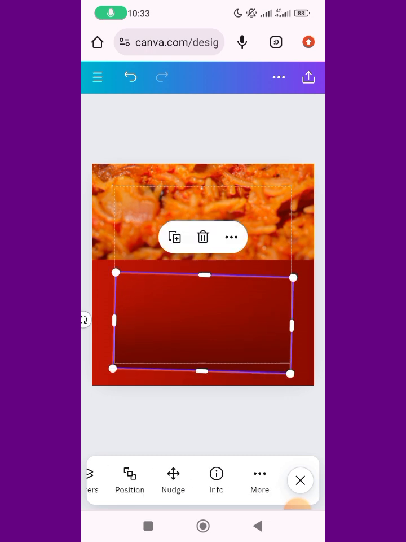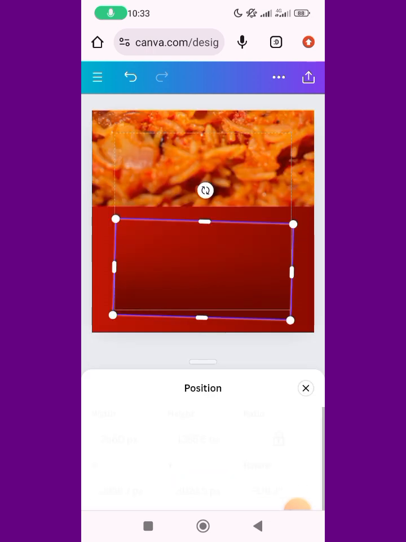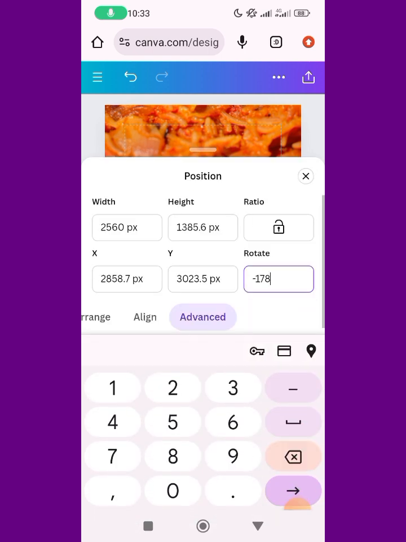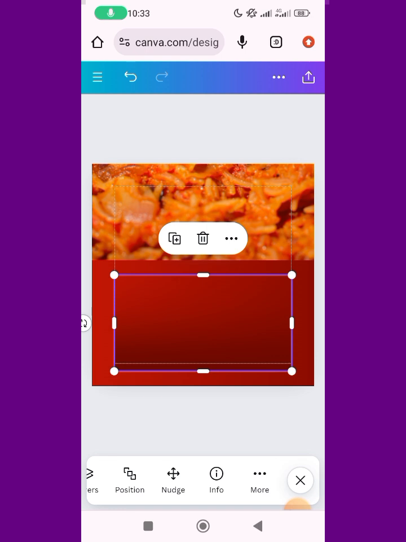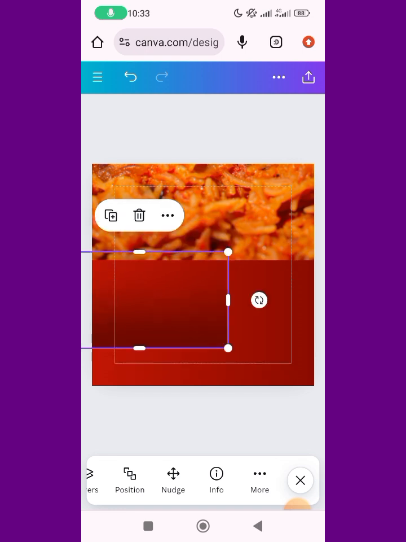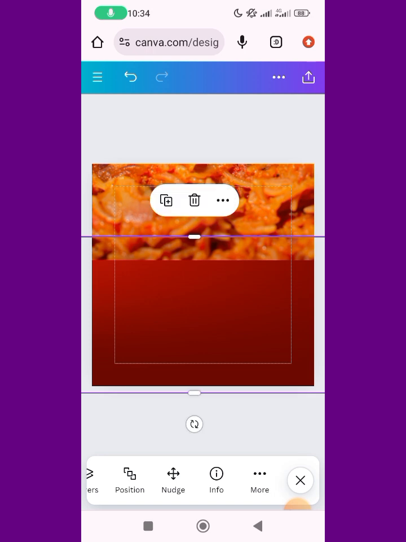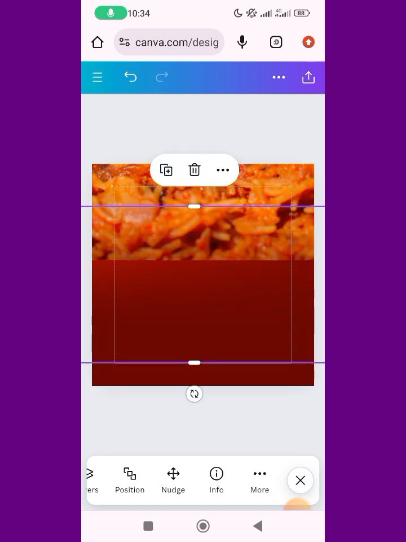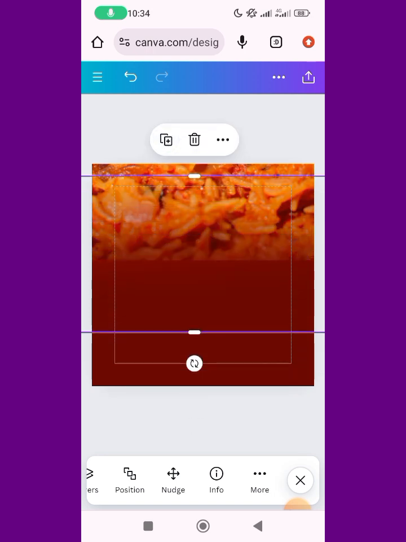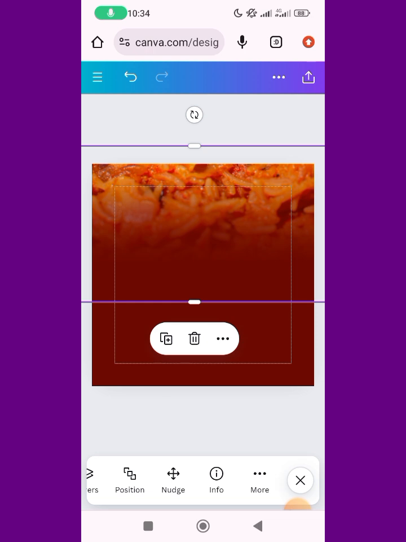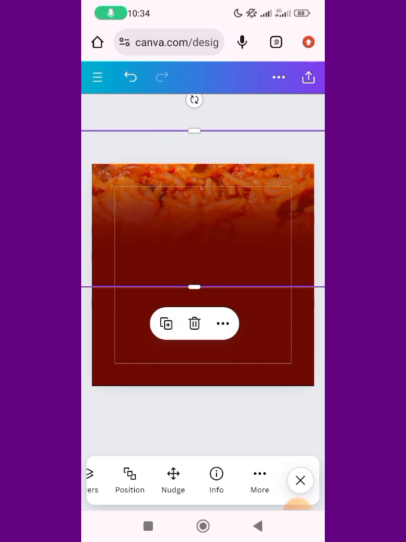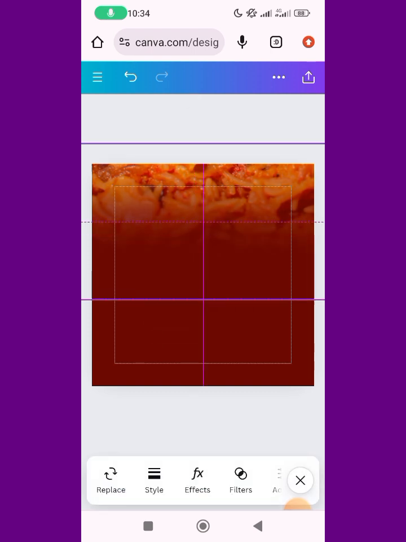So let me quickly go to position to make it minus 180. We want to give it minus 180 degrees for it to balance. So that is it. You can see now. So the next thing for us to do is to crop it like this. After that, duplicate it again, place it here, duplicate it again, keep duplicating. I think the duplication is okay now. So the next thing we are going to do after creating this, let us just try and move this one down low.